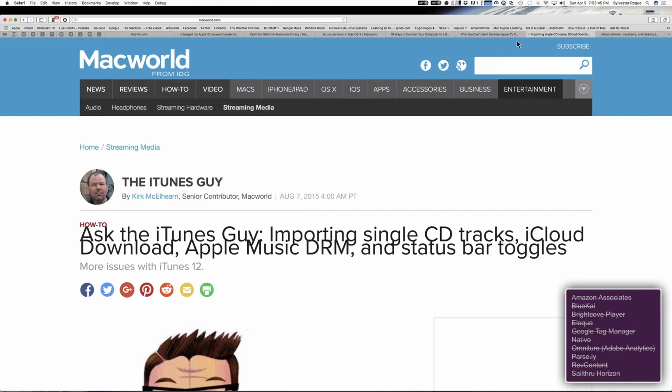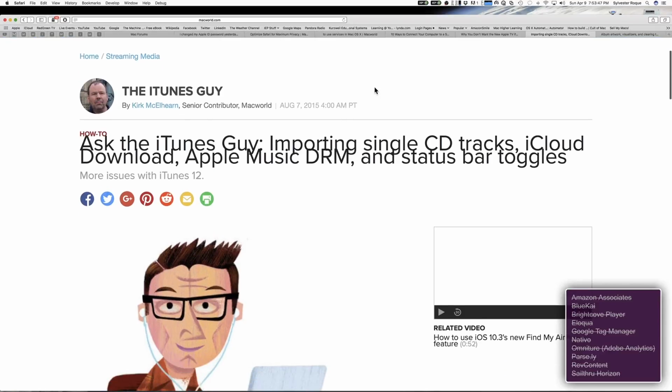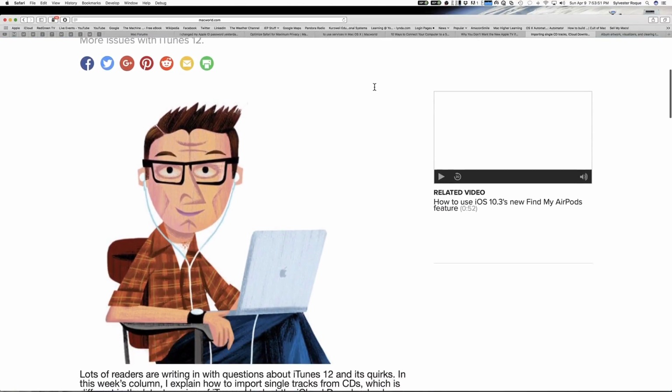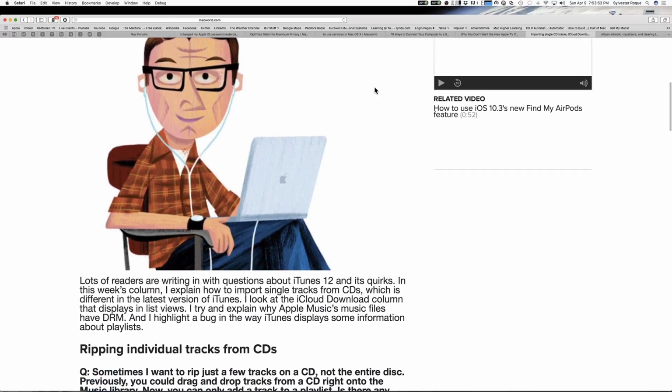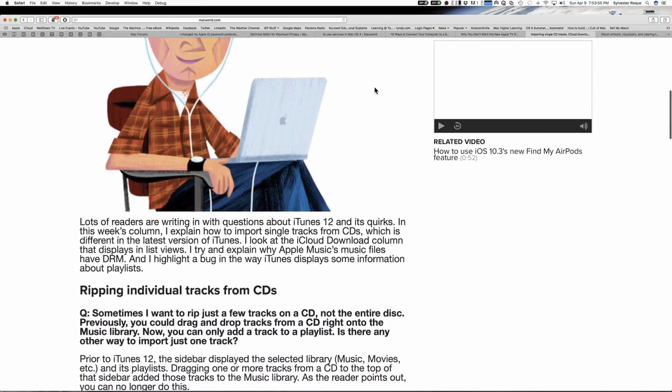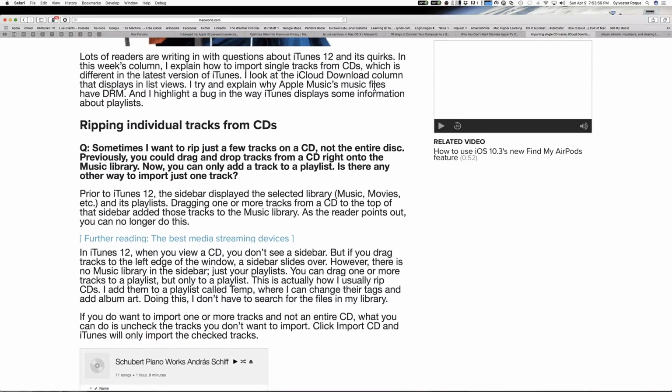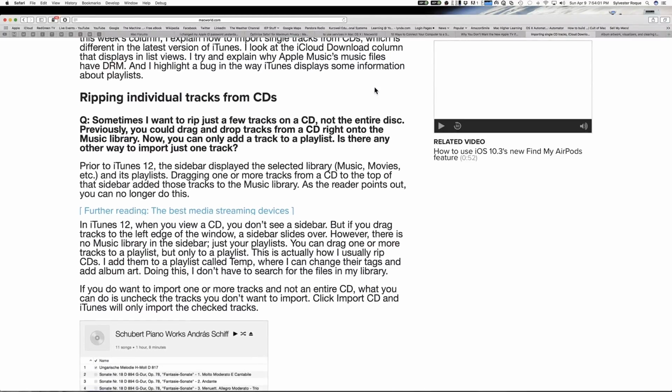Also, Kirk, the iTunes guy, has some issues dealing with some of the quirks in iTunes 12. Here he has some more questions about ripping individual audio tracks. In iTunes 12, the way you view CDs has changed just a little bit.